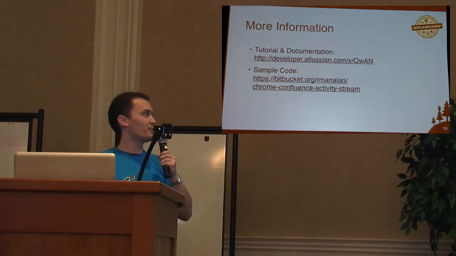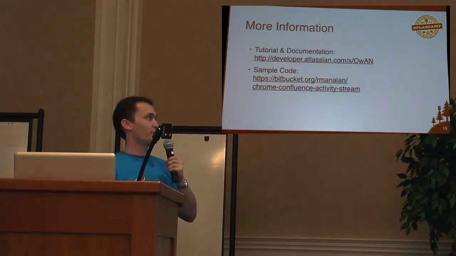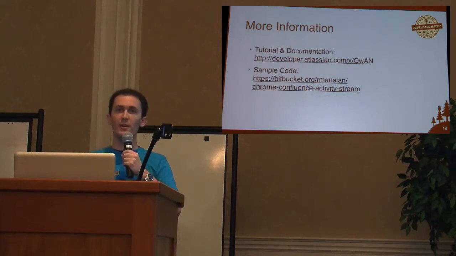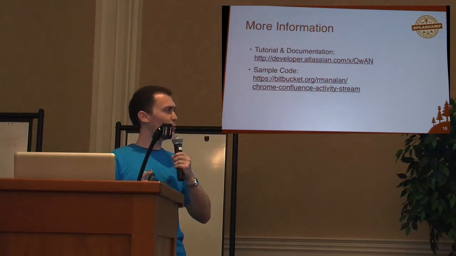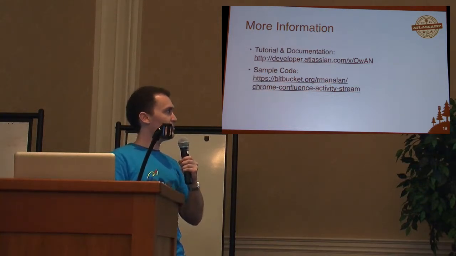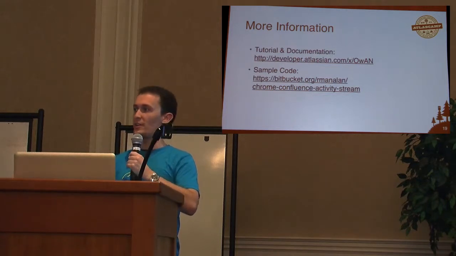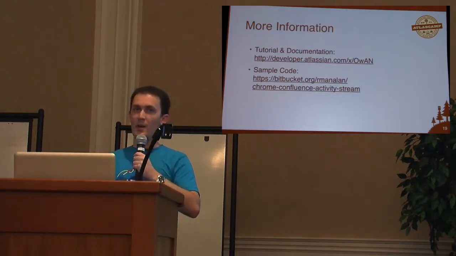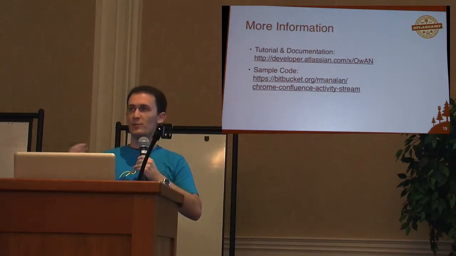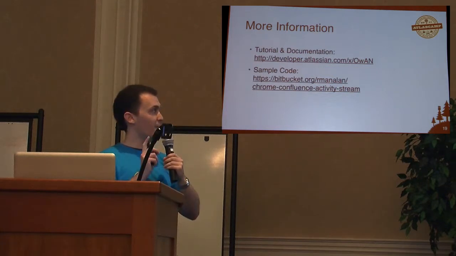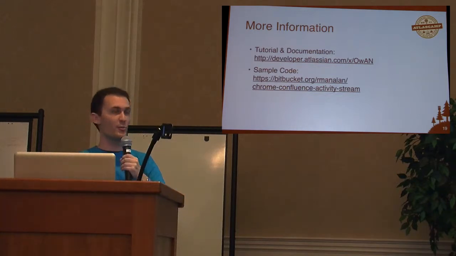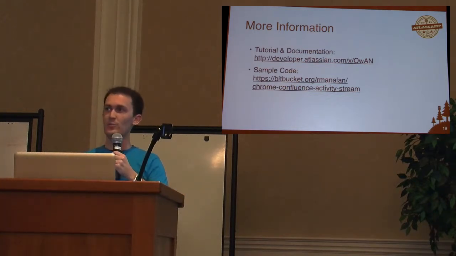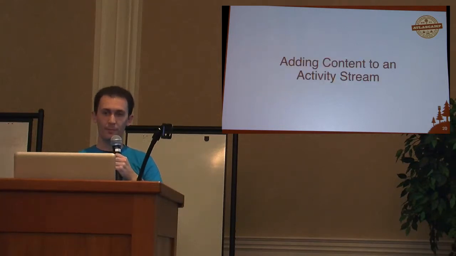For more information on how to consume an activity stream, please go to our tutorial or documentation on developer.atlassian.com, or check out the sample plugin, the Chrome extension that I mentioned earlier. One tip that I'd like to mention is that we have tons and tons of documentation on everything that I'm going to speak about today. But don't worry about copying down the links. All the links will be available online, as well as my slides. And another tip is that some of the repositories that I'm going to mention here today, I believe, are actually private at the moment. But don't worry about that. We'll work that out by next week. We'll make them public.